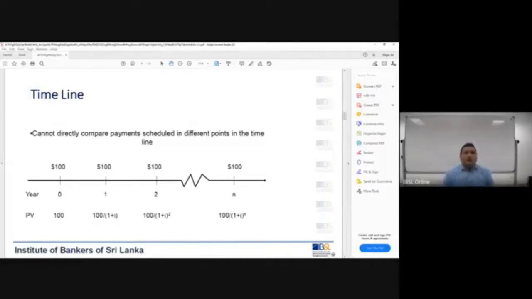Okay, take your cash flows. You are renting out a house for 2 years from today. For the first year, what is the return you are going to get in absolute value? You fix the value. For the second year, how much are you getting? So you see, okay, I'm getting 50,000 monthly, which means 600,000 in the first year, and then 50,000 monthly in the second year, since you don't have a change in the contract, so again 600,000. Then you see interest rates today are at 5%. What is the present value? 600,000 divided by 1.05 for the first year. And when you go to the second year, 600,000 divided by 1.05 to power 2.